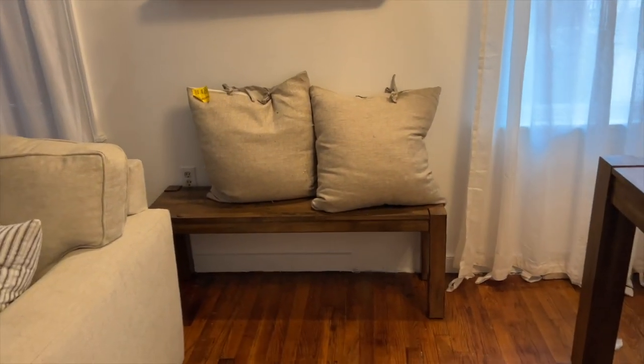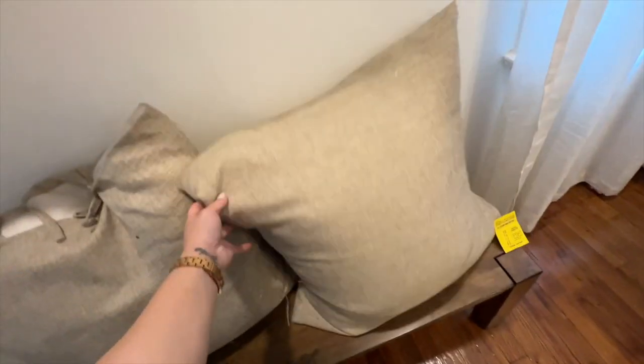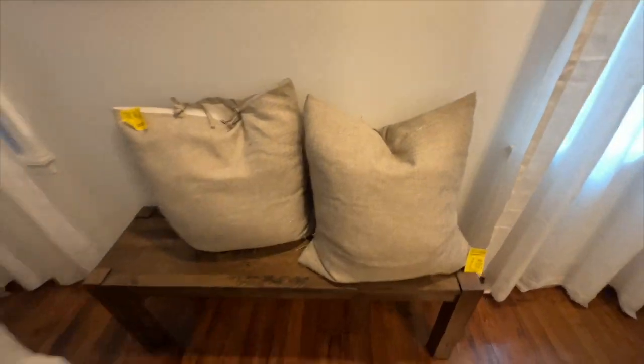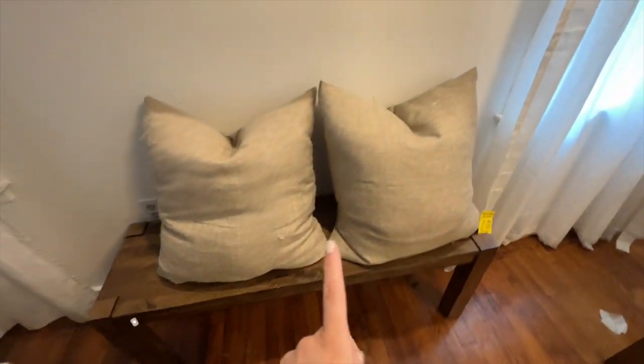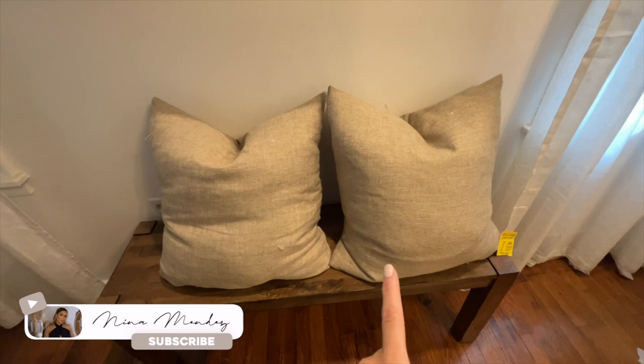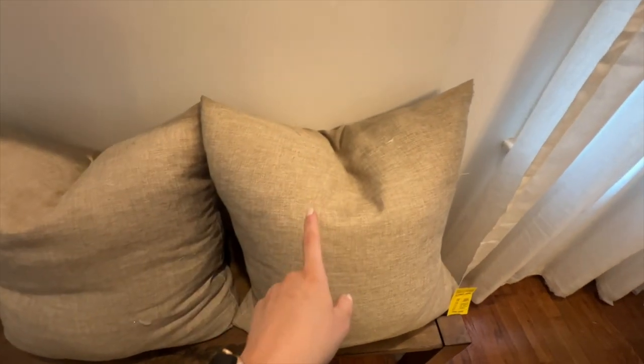We are out of here! The first thing I got from the thrift store were these two pillowcase covers. The color is — oh my god — they are beautiful, so freaking stunning. They're probably like a 24 by 24. I'm actually gonna switch out the ones on my bed and put these on instead since they're smaller. I'll take the covers and put them in the wash.